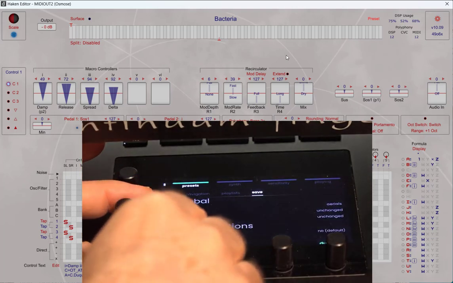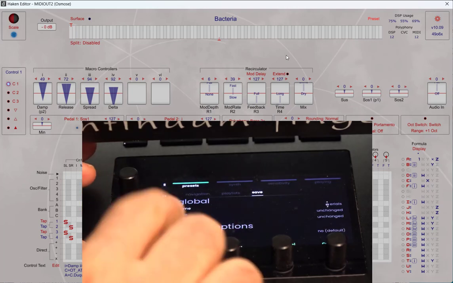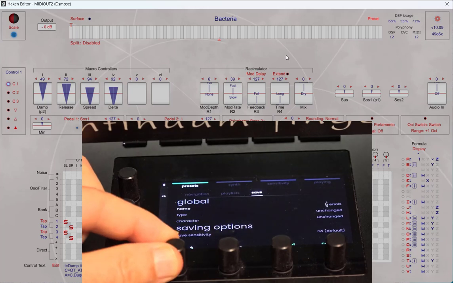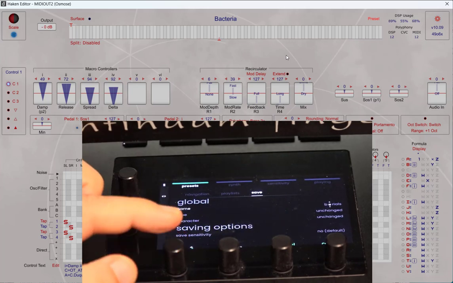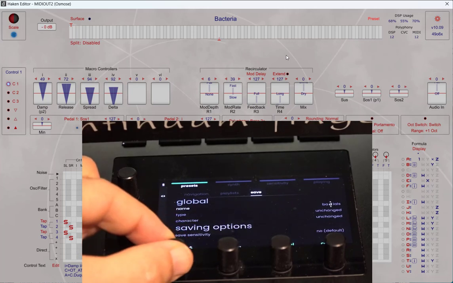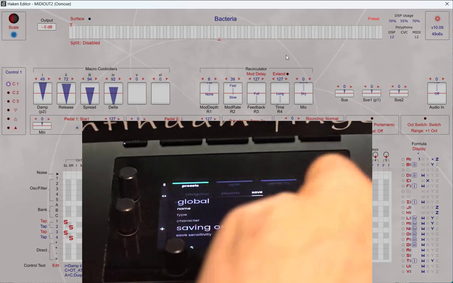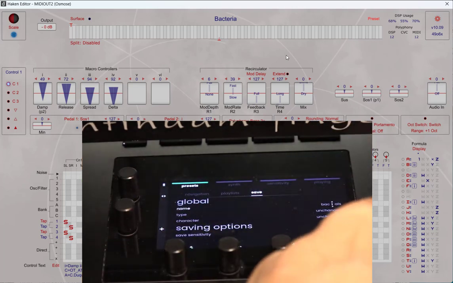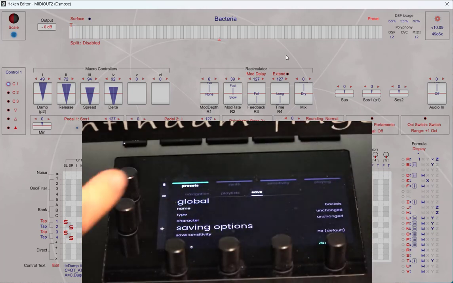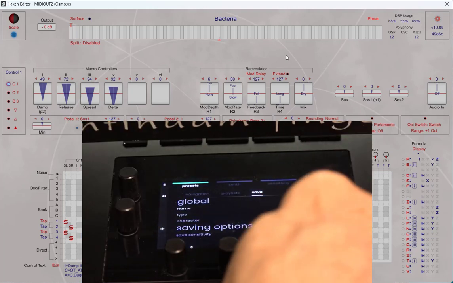Now here I can change a name, a type, a character, sensitivity, but what I want to do is press the name function. Once I press that, I can use the knob here to change the name B-A-C, etc. Well, I won't go through the whole process, but you can change the whole name like that, and then when you're done, you can confirm. So I've actually changed the name here. It says Bacteria, but whatever name you create there.